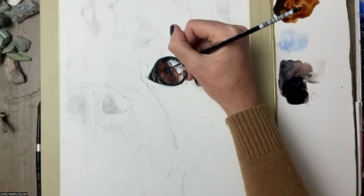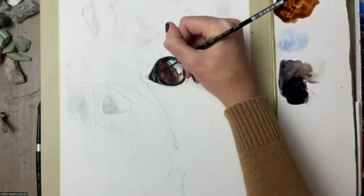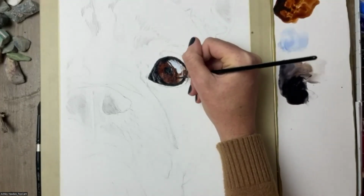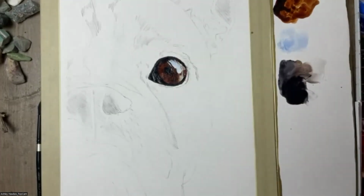I will take them into Procreate and I can choose where the light's coming from. I can say, all right, where's the light coming from? I can go ahead and add highlights in the eye. And so that's just something to think about if you are someone who wants to start doing pet portrait commissions. Like right now, I'm working from a professional photo, easy peasy, right? But when you are getting pictures someone took with their cell phone, it's a lot different. So it's something you have to keep in mind.